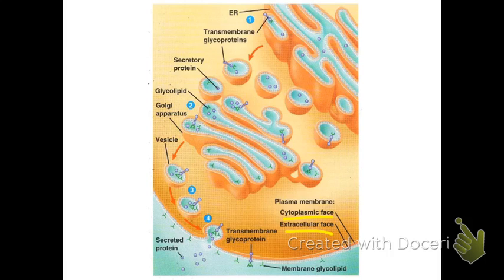Look at the cytoplasmic face and the extracellular face. The half of the bilayer facing the inner part of the cell and the part facing the outer part of the cell. You can really see here how adding proteins while inside the ER ends up with proteins facing outside the cell. That's very important later on when we talk about cell communication with each other and cell transport. That's the next screencast. See you then.